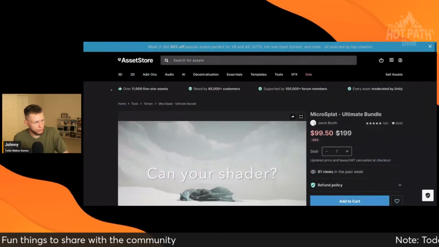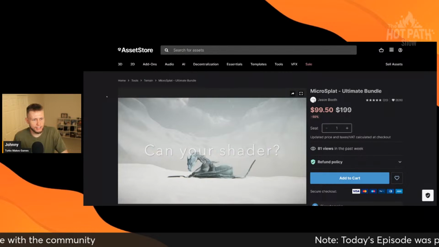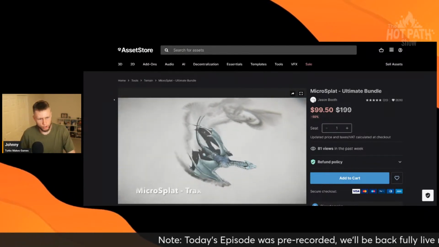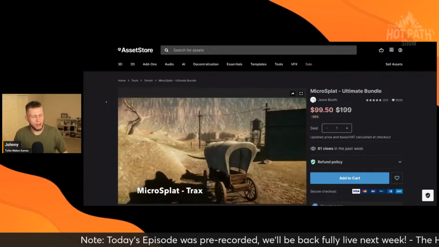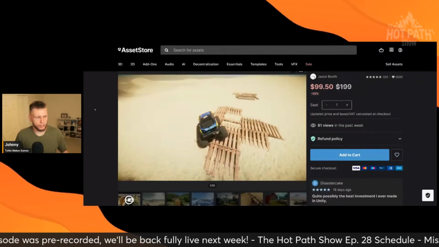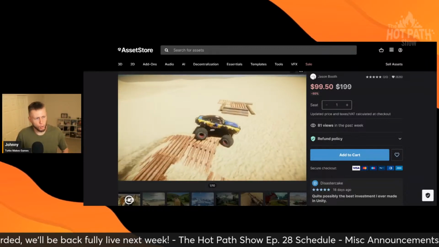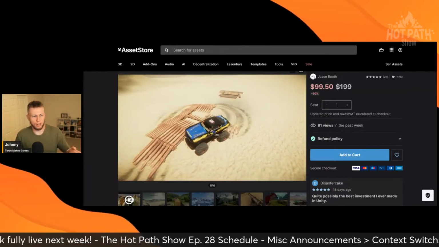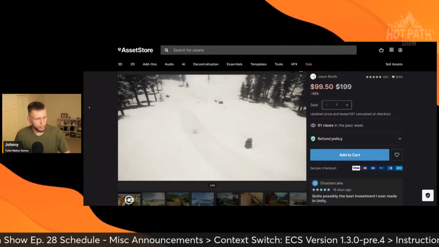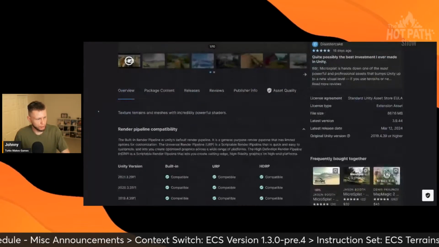Another one that I'm going to be discussing a little more in depth today is the Microsplat Ultimate Bundle. I wanted to call this one out specifically because I didn't notice that there were some packages not included in this Ultimate Bundle that are kind of required for use with ECS. I'll be talking about that a little later. But otherwise, it is a really cool asset pack where you can do some cool stuff with terrains.